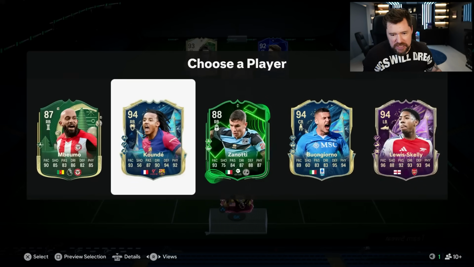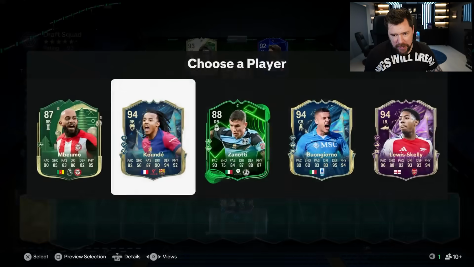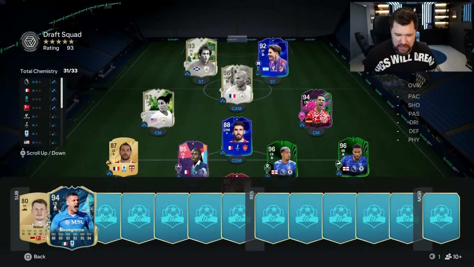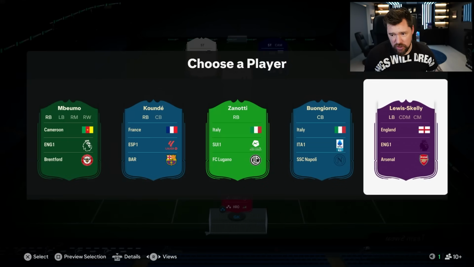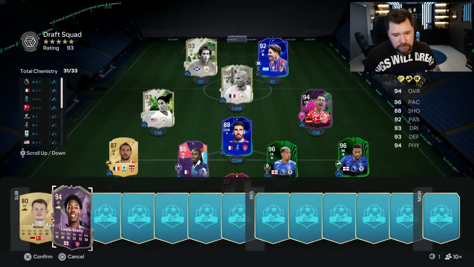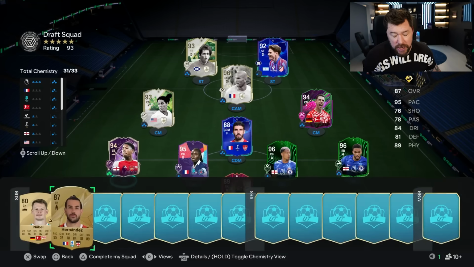Right, do we want to take Jules Koundé? Potentially. French links are good again. We could put Colwell at left back. Do we want to take Buongiorno? Not really. Again, though, we can put him there and think at left back. I think Lewis Skelly is going to be the play, though, because he's got left back, CDM, and centre mid as an option. So we can rotate him into a fair few positions.